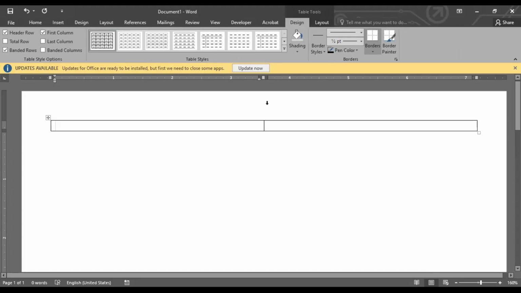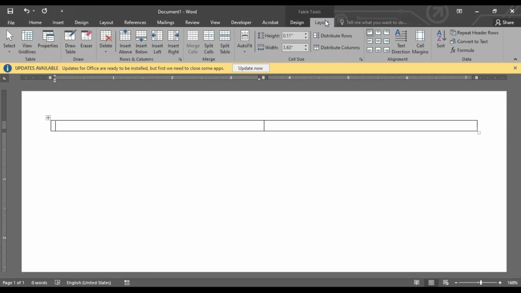Okay. So what I will do now, let me go to the layout. Okay, everything is okay. So from here, I can write my name. Let me type my name, Abdul Muhaimin Muhammad. Let me hit tab so that I can get to the next cell.